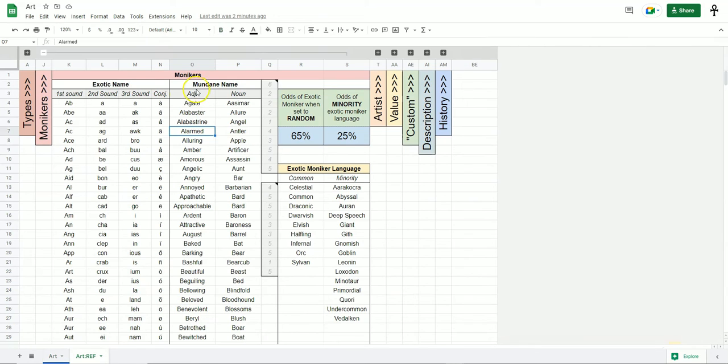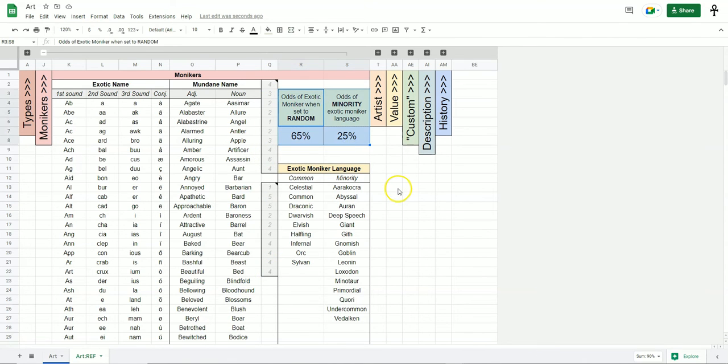Looking at the results, you remember that each art piece has its own common translation, its own mundane name, if you will. And so if you look over here in the customization, you do have your mundane columns as well. You have an adjective column and you have a noun column. And these are ordered in certain ways as well, and that's what these 10 randomly generated numbers are for as well. There are 5 potentials for orders in which the nouns and the adjectives are used. That's what those are for there. But again, you can edit this list however you see fit. But I'll say this again, do not edit any of these gray cells here in column Q.